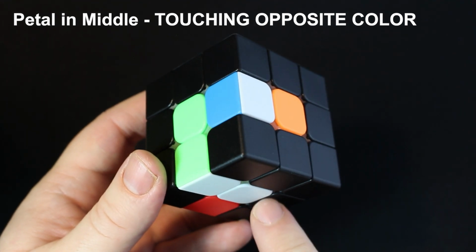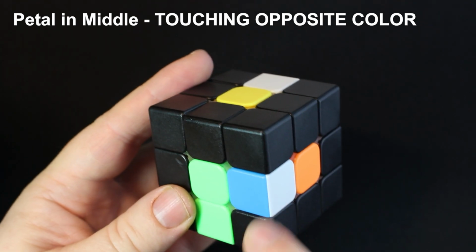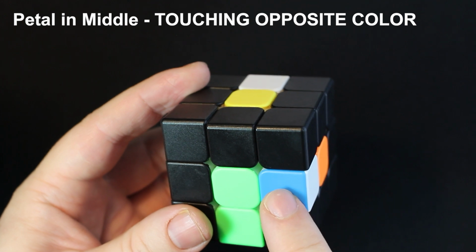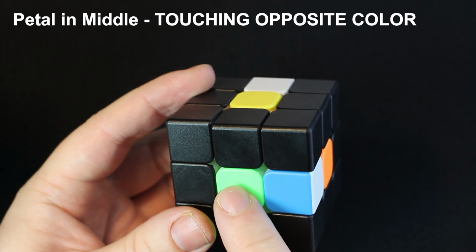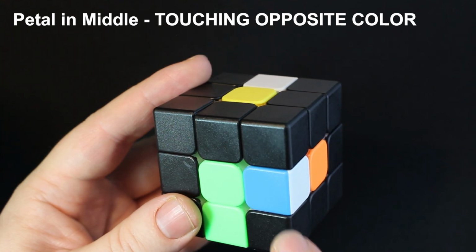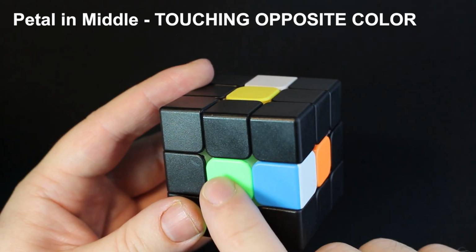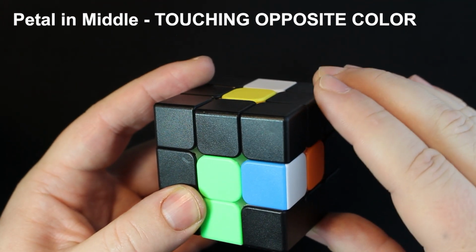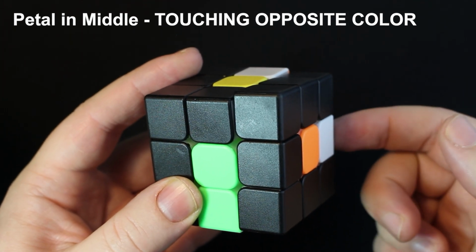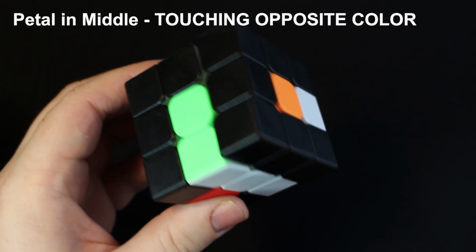Using the pairing method, we're going to get this blue petal on the bottom, just like this green one is. So we have the white side facing down, we have the yellow side up. This middle petal has a color of blue, and it's touching its opposite color of green. When it's touching its opposite color, it makes it really simple because instantly looking at this, we know that blue is on this side because green and blue are opposites. So we can send that straight over like this. And now we know it's matching up without even looking. And then we pull it down, and now it's in its right spot.